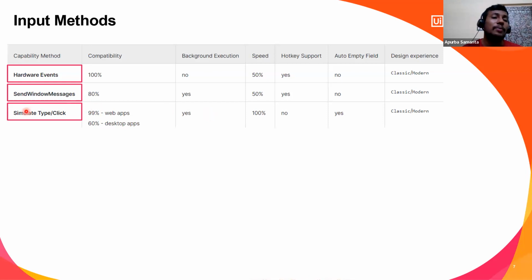It will work with simulate, if it is relevant to that notepad. And simulate type or click is the fastest method, and it will work in the background. Please keep it in mind because we are having a quiz on these things. Just remember these 2 points, nothing more than that. Forget this table.